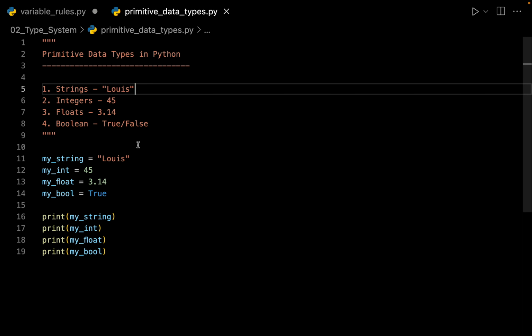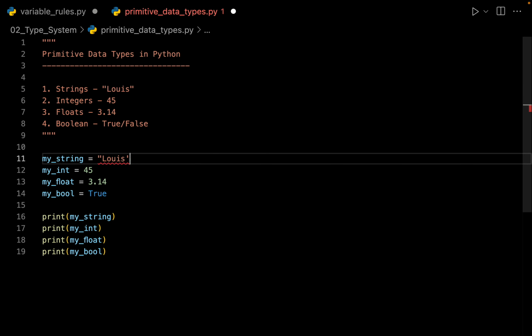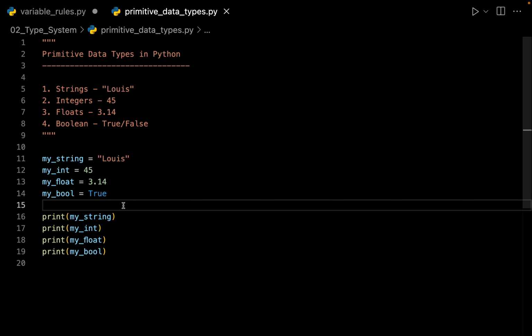Now if I come back to this and if I put single quotes, now just watch what happens when I save my file. It automatically formats from a single quote to a double quote. Black is a really useful utility, and we would be using black so that all of our styling is similar.